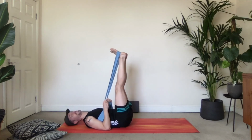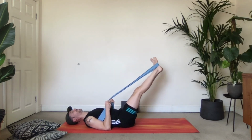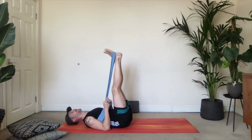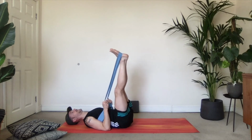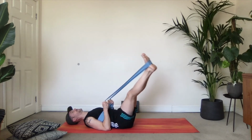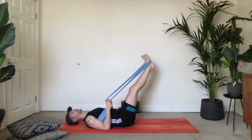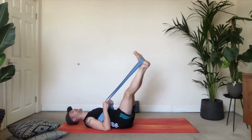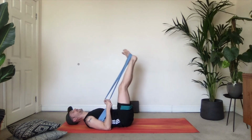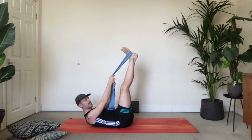Maybe you can see if you can make the circle a bit bigger. But we're trying to keep pelvis nice and flat on the mat. Let's do it for a 2. And then a 1, the final one. Nice. We're going to keep legs in the air. And then for this one, this is the finale. So we need to make this one good.